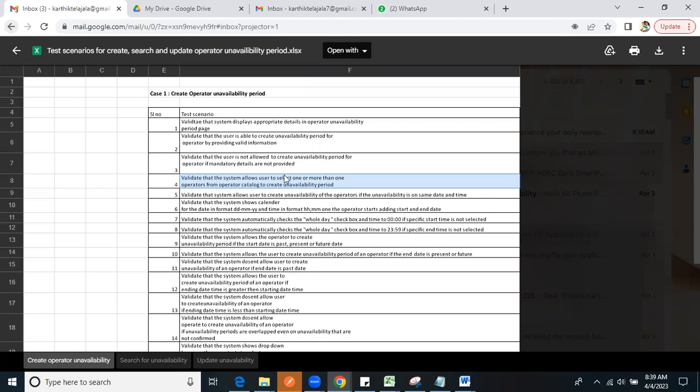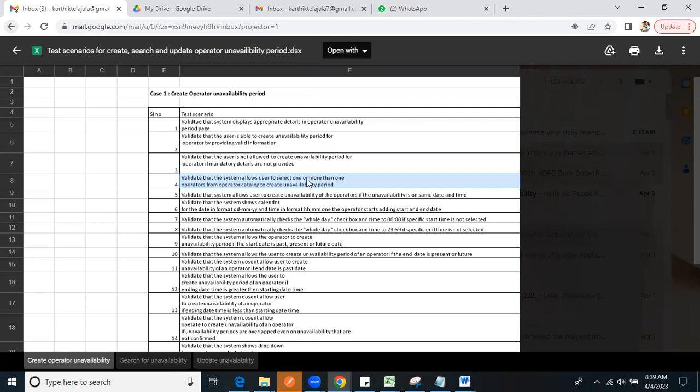But you can tell this one: validate that user is able to create an availability period for more than one operator at a time. You have covered here creating an availability period for one operator. But now you can test, validate that user is able to create multiple unavailability periods for more than one operator at a time.